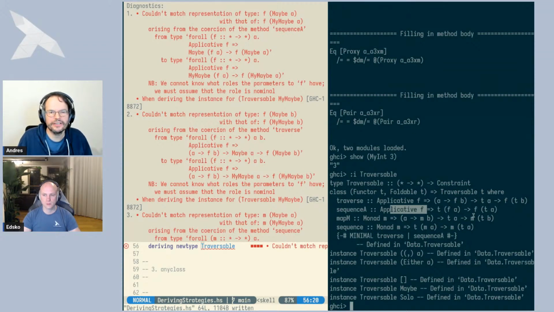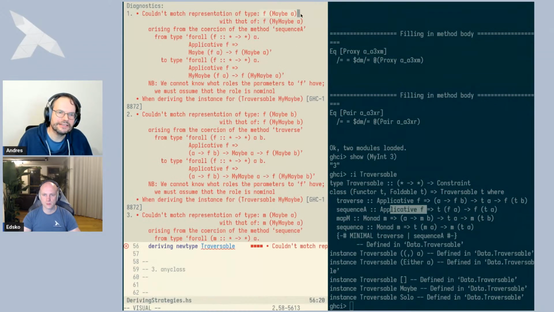And that means that we basically have to establish that f of Maybe A is representationally equivalent to f of MyMaybe A. And that is simply not always true, because due to, for example, GADTs, it is possible in general for an f of Maybe A to have a different representation at runtime than an f of MyMaybe A. And this is why in general it fails.